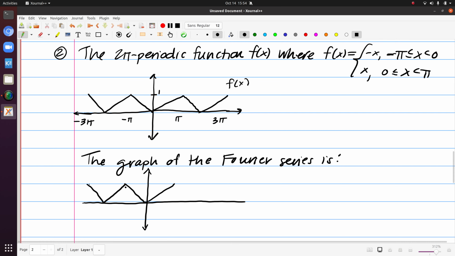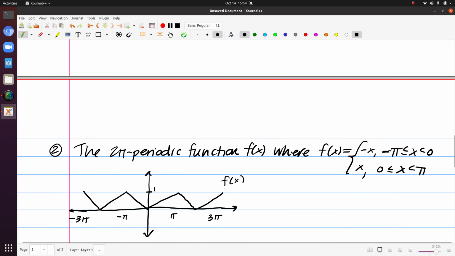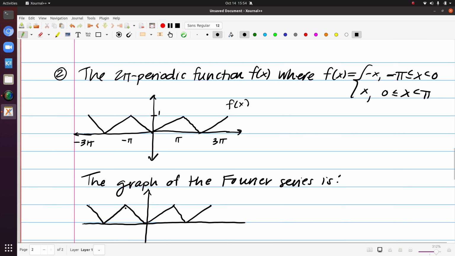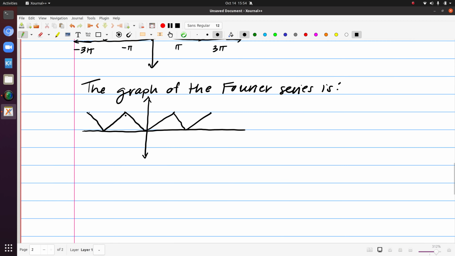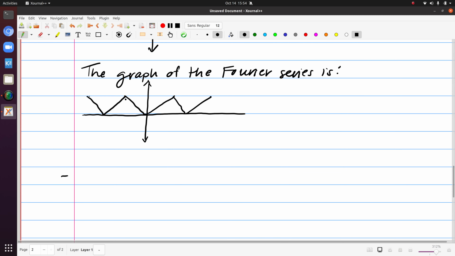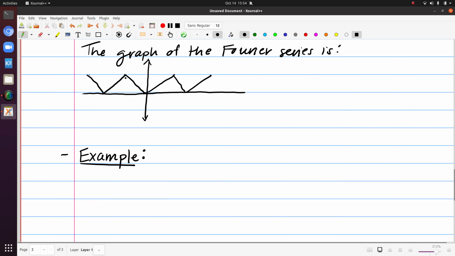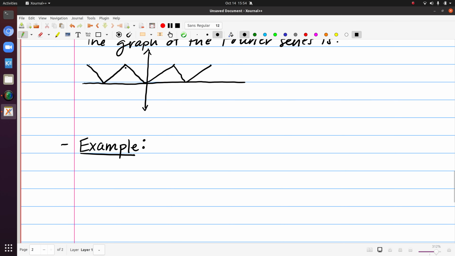But notice what happens here is, in fact, the graph that I drew above, this f of x, that's going to be continuous everywhere. So if the original 2 pi periodic function is everywhere continuous, then the graph of the Fourier series would be identical to that. So we can see the distinction here: when we had discontinuities, the graphs were different, and when we had continuity everywhere, the two graphs were the same. And it turns out that this Fourier convergence theorem has another very nice consequence, that it allows us to find the sum of series that we, previous to this, did not know how to sum.